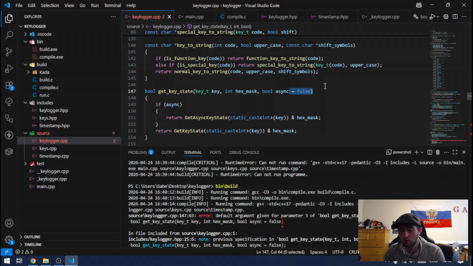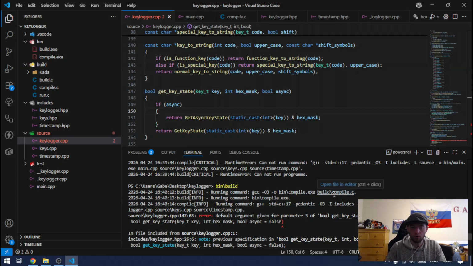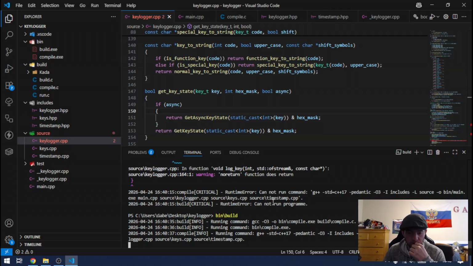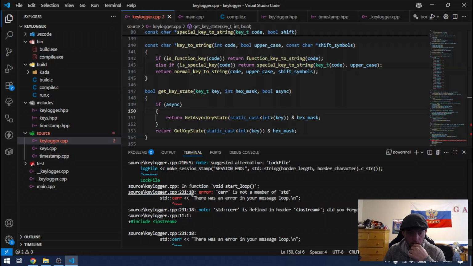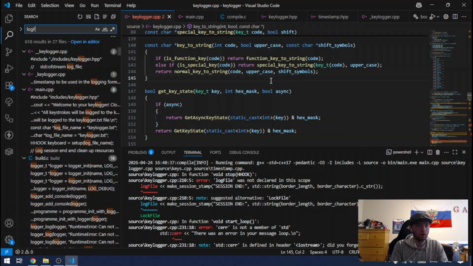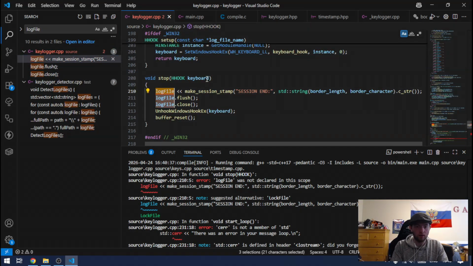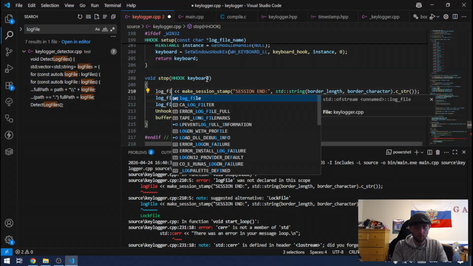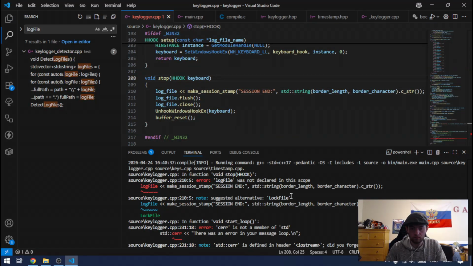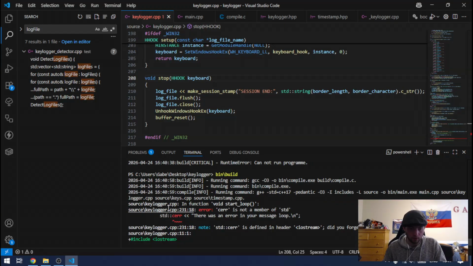Oh, okay, yeah, you can only have default parameters in a header. And then, yeah, okay, so log file, that should be log file, and that should work.